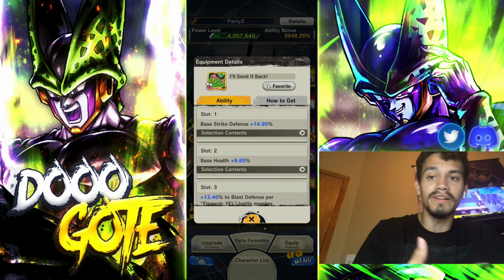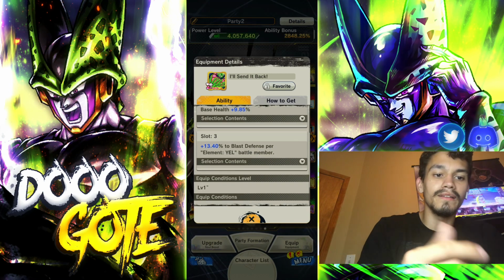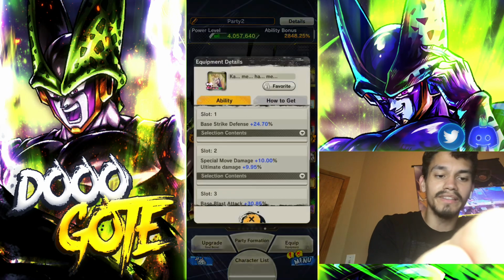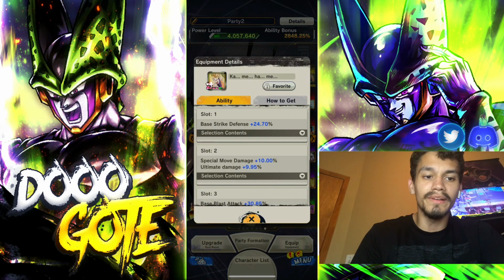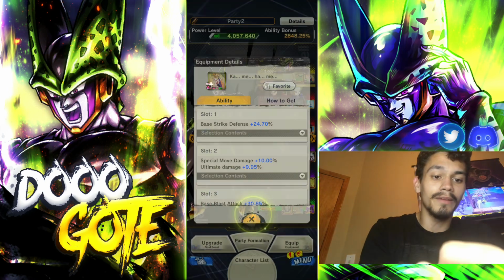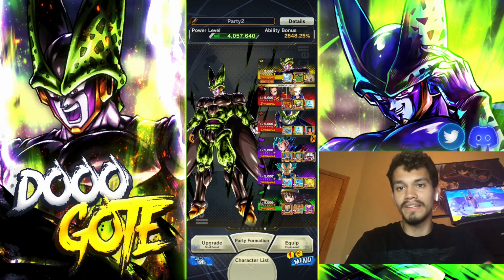This one here, he does want sustain to actually live to give the debuffs, so strike defense, base health, then blast defense per yellow battle member. And then this last one here, which is special new damage, strike defense, ultimate damage, blast attack. I just gave it for the high blast attack. But with that being said, let us see how the new free-to-play Cell can do in PvP.